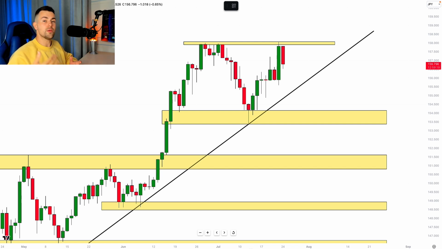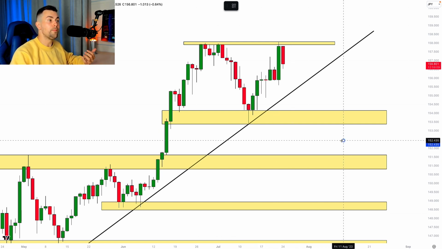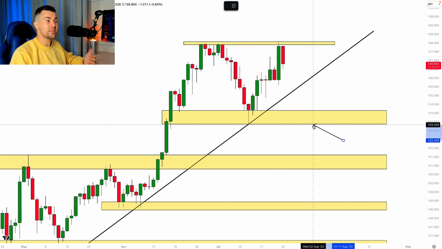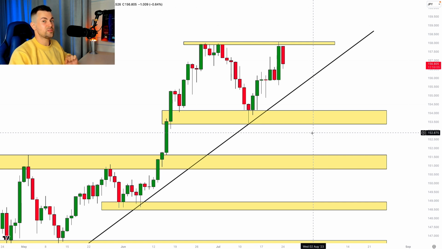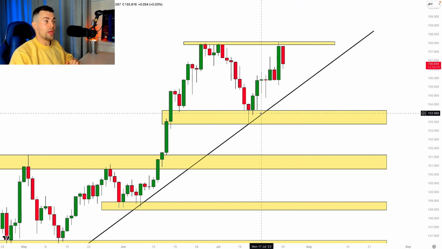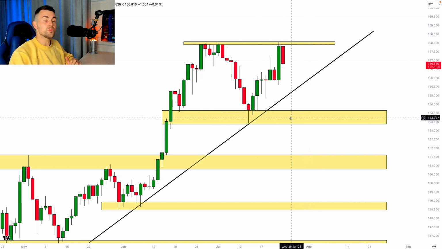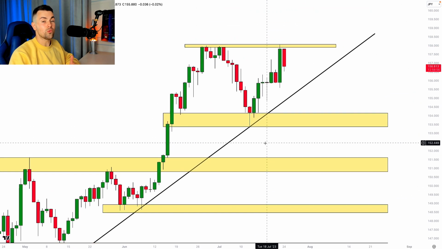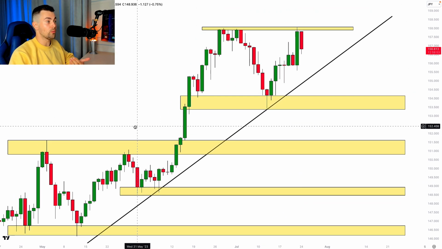And most of the time when you will scan your watch list, you will realize that most of the instruments are trading far from key levels. And in order to not miss the test of important key level, do not forget to set the alerts. Here in Euro Yen, we have a strong rising trend line and strong horizontal support from where we can look for swing trades in this strong bullish trend.